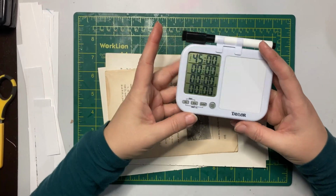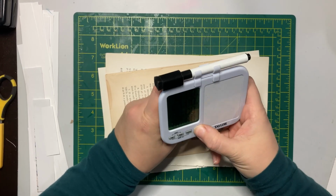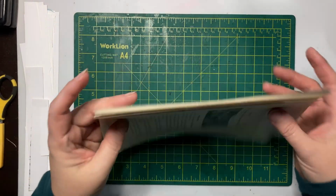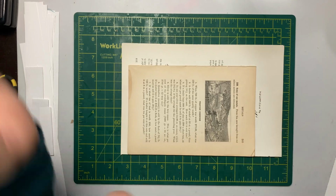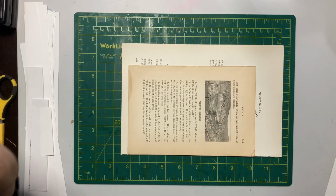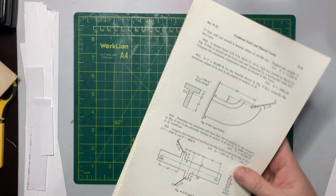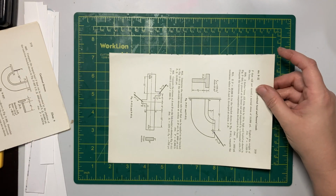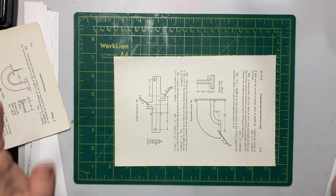So I have my timer set for 45 minutes. We're going to give this a start, and I have learned from the past Mass Makes, we're going to try to make 6 today. We're going to keep it to a reasonable number and hopefully get them all decorated and done. And what we're doing is Roxy's weekly challenge week 2 for 2024. And if you haven't seen it, it's a flippy pocket made out of book page.